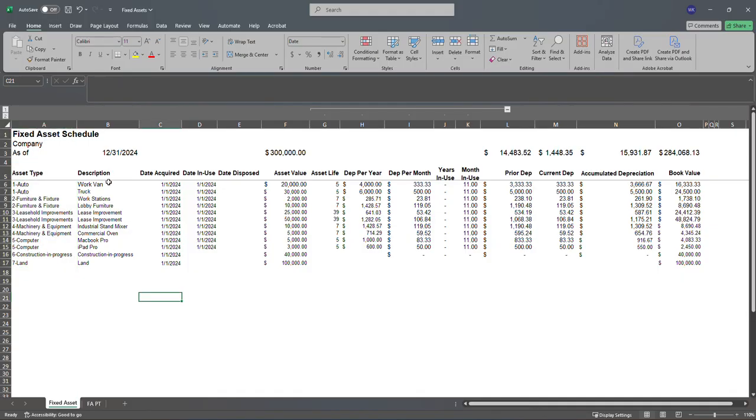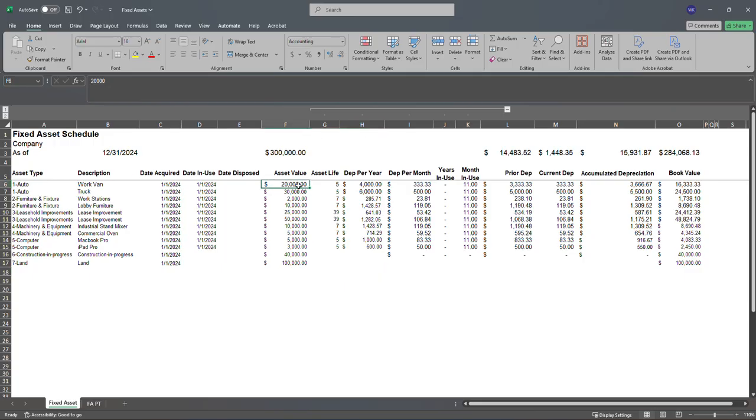If you have an acquisition date or purchase date, and you put the asset value in a column, and you know the useful life, you can calculate it out.